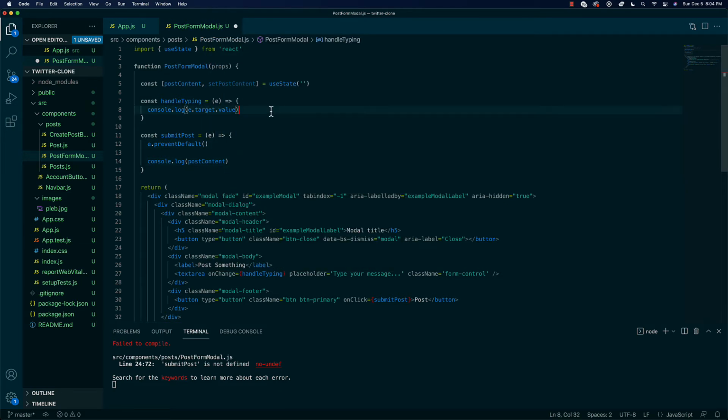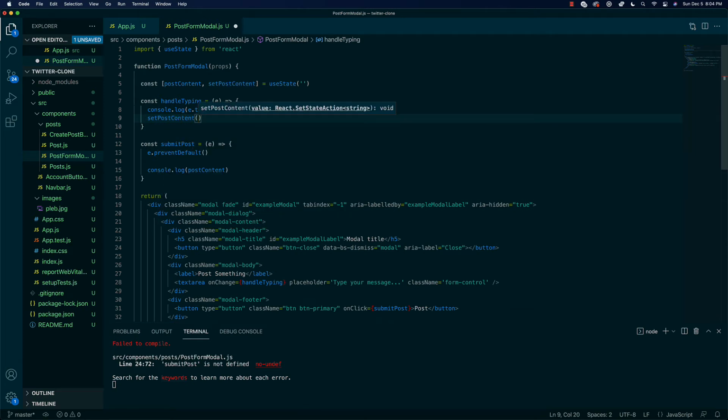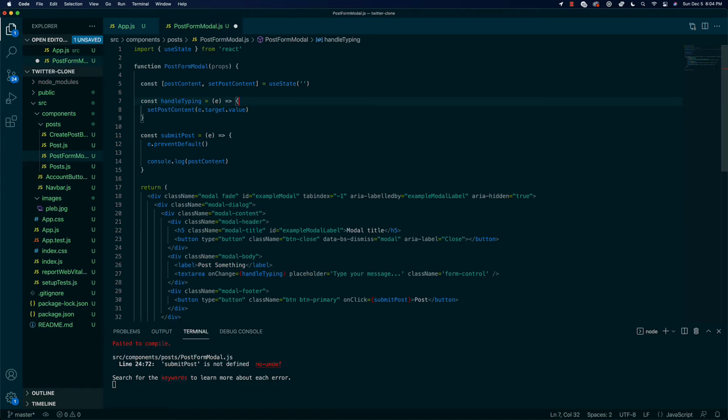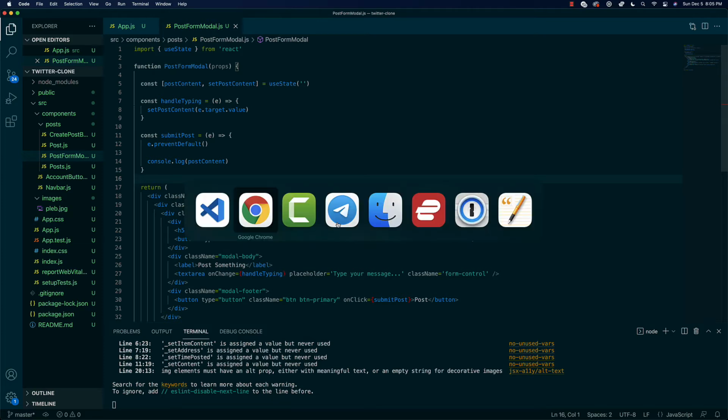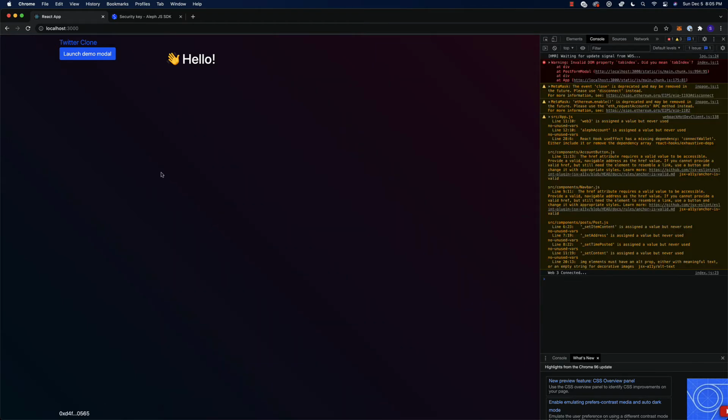Okay, so what we need to do up here is we need to say set post content e.target.value. And what that's basically going to do, if you're not that familiar with these hooks, is it's going to set this first variable to be whatever is passed in. So every time we type, it's changing this thing in the state. And then when we click, we're actually going to console.log, and this is where we're ultimately going to submit our data to the network. Okay. So if we open up here and let's refresh the page again.